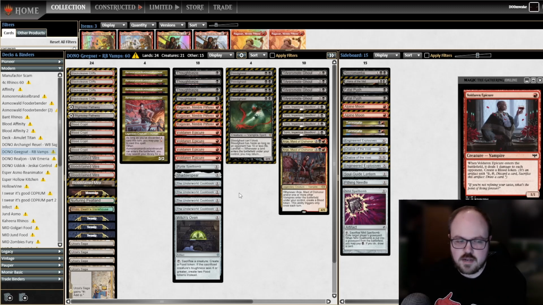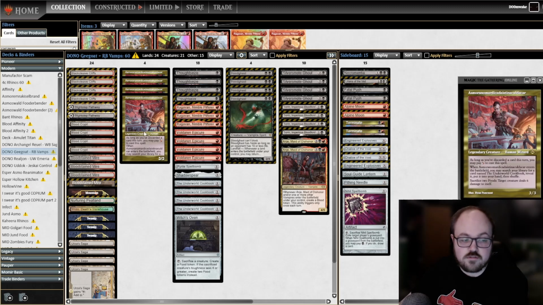It comes into play and it makes a blood token, and you can deal a damage to an opponent. The damage doesn't matter too much, but it's a body. It blocks Ragavan very effectively, and it makes a blood token, which is really nice because blood tokens are discard outlets for Asmo if you don't already have a cookbook. So there's that aspect as well.